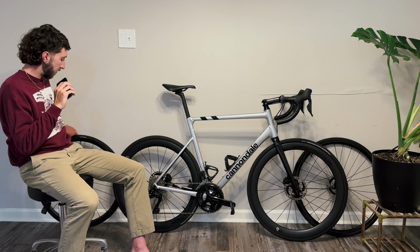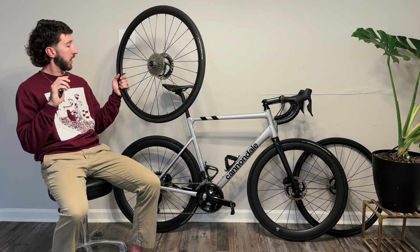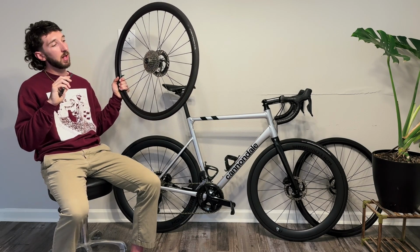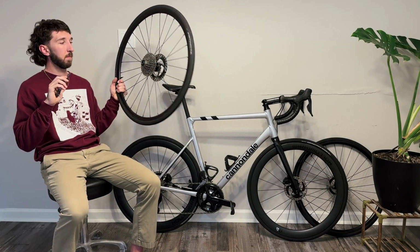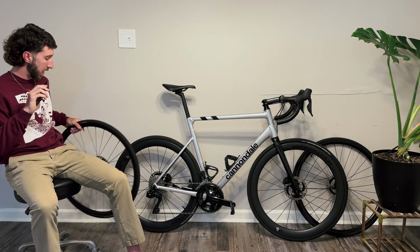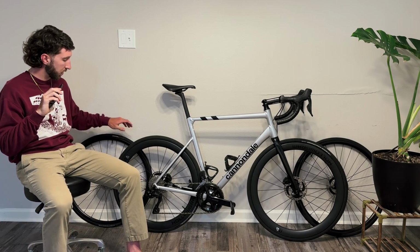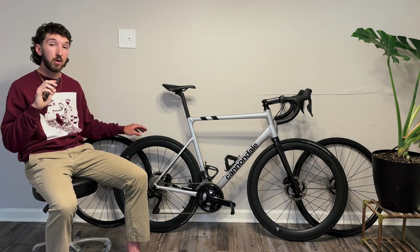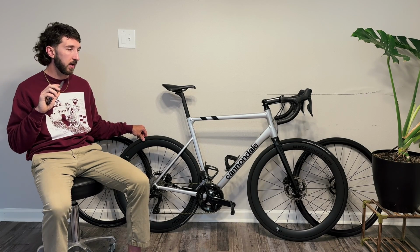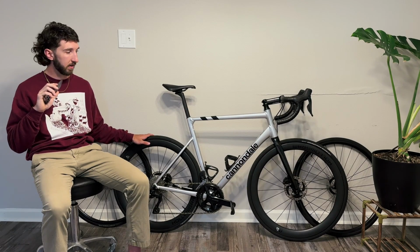The stock wheels have a DT rim. We've talked about these previously. The DT rim is decent for an aluminum rim, but it is a pretty shallow rim as well as pretty heavy in the grand scheme. I've been running these with Dura Ace rotors and the stock cassette, which is that 105 11 to 34. They're also quite a bit narrower than the wheels I have on the bike now, so I was running 25 mil tires. With calipers, they blew out to 25.5, so pretty true to size and considerably narrower than the 28s I have on these wheels now.